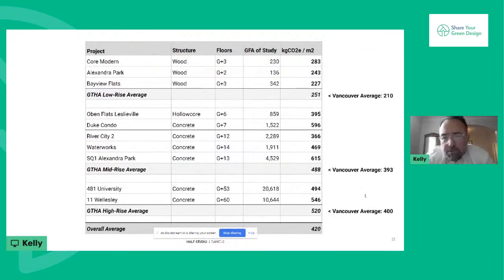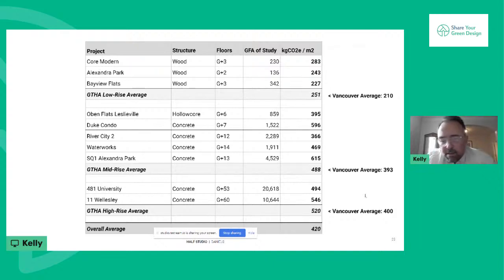And these were the results of that first study. Here you can see that of the projects, the low-rise ones, at 251 on average on a square meter basis, were roughly half that of the mid and high-rise projects that are primarily made out of reinforced concrete. And so right away, if you need to halve the embodied emissions of construction, we should probably be building lower, denser stick frame houses in Canada. That would be the first thing we should be doing.